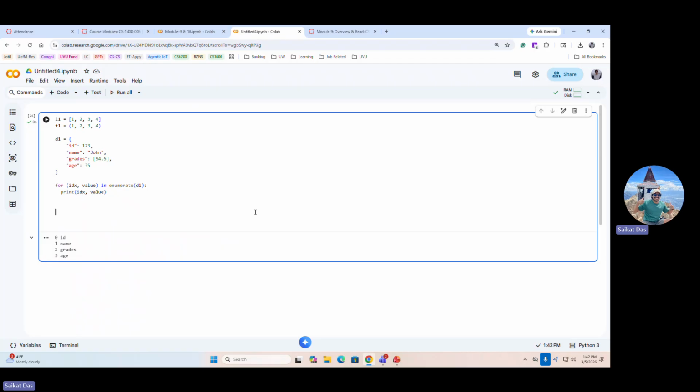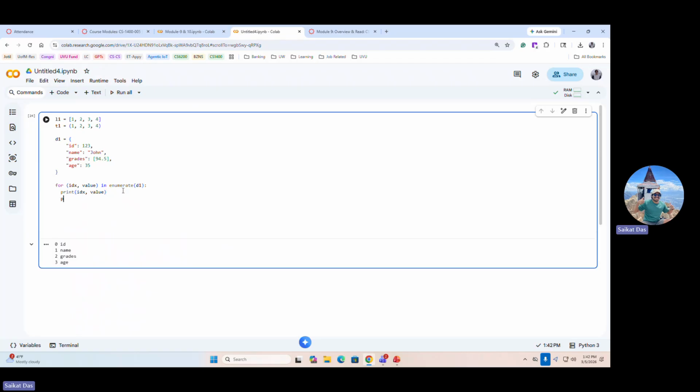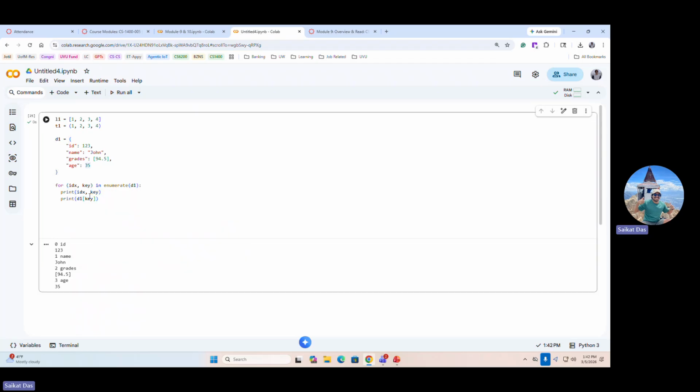How can we access the value from the key? Just print the dictionary with its key. By its key, you have the ID and key, and for that particular key we have the value.